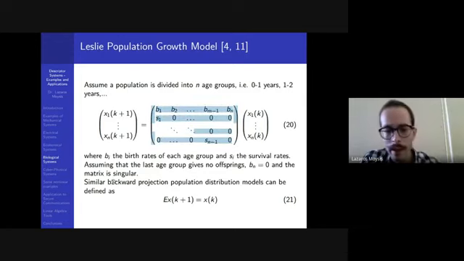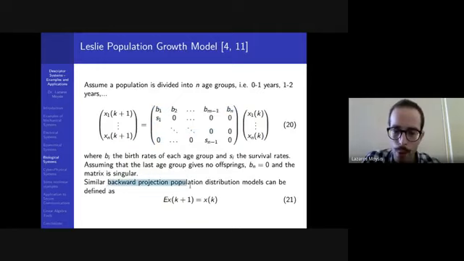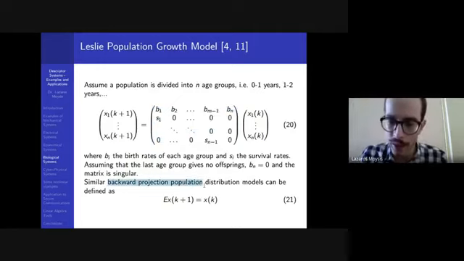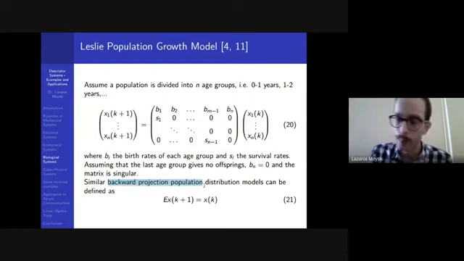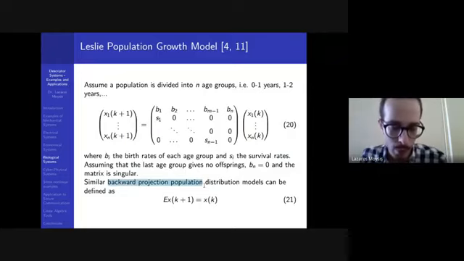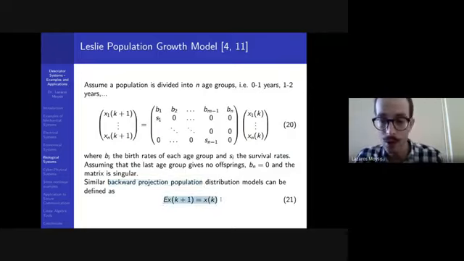And in case we're going to have some backward projection of this population, so let's say we have some measurements of this generation and the next generation, and potentially we want to assume what is the previous generation here, and the generation before, and the generation 3 years ago. So in case we're going to have some backward projection of the population, again, we may end up with a descriptor system model. So again, in population models, descriptor systems may appear.